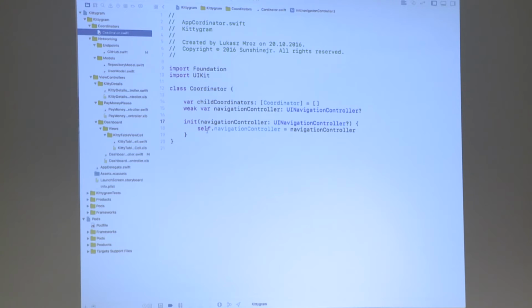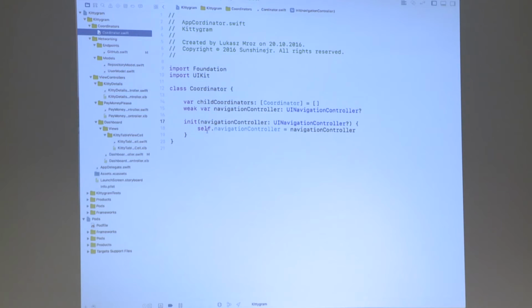And the interesting thing here is navigation controller, because you may see that this is weak. Why is it weak and why is it class? It is a class because it is weak. And navigation controller must be weak in our case because think about the application with only one navigation controller.